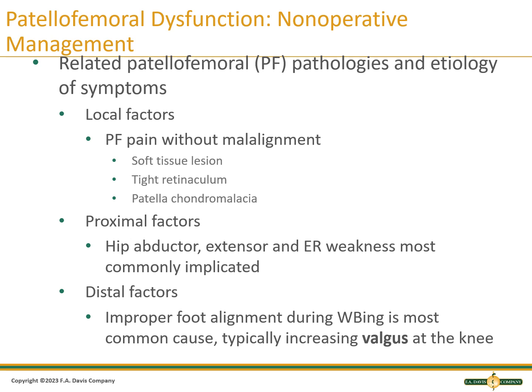Proximal factors that can contribute to patellofemoral pain can include hip abductor weakness, hip extensor weakness, and hip external rotator weakness. Those are going to be the most commonly implicated muscle groups that cause improper mechanics or positioning at the knee that results in biomechanics that cause stresses on tissues that cause pain at the patellofemoral joint. Distal factors that can contribute to patellofemoral dysfunction can include improper foot alignment during weight bearing, and that's going to be our most common cause, typically causing an increased valgus at the knee. So again, the positioning of the knee causes increased biomechanical stresses that causes pain in the patient.